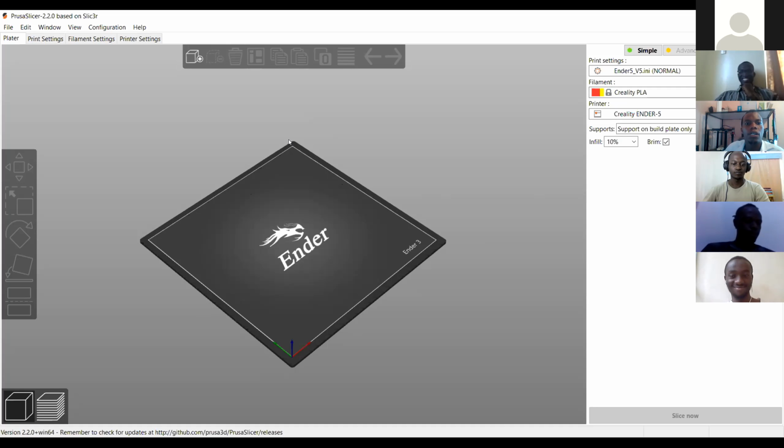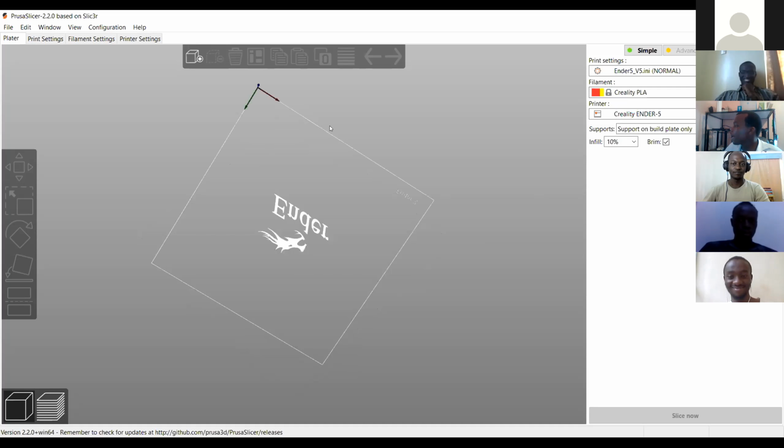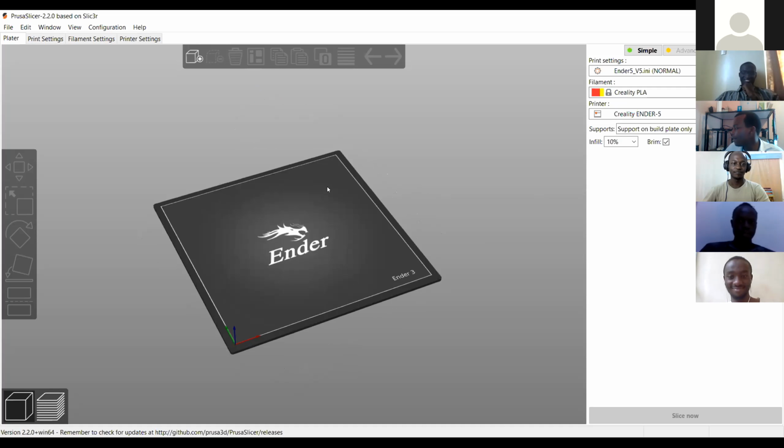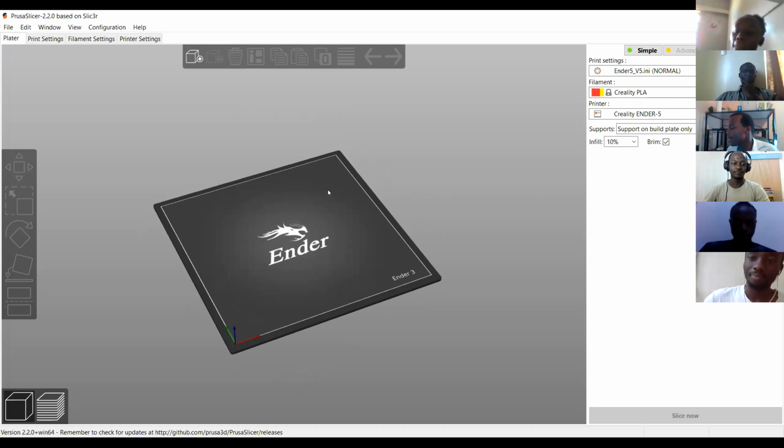Okay, so here we want to take a model which we have downloaded, and then we transfer it to something called G-code. It's a very fast process. From today's lesson, I'm very sure that you will be able to bring me something to print. From next week, you will start printing things.